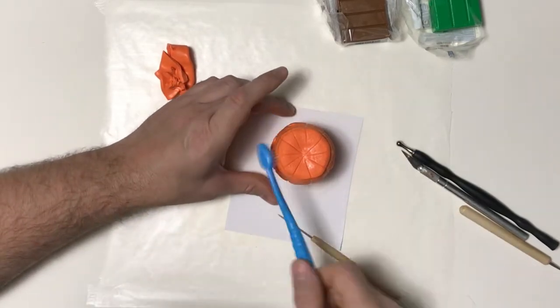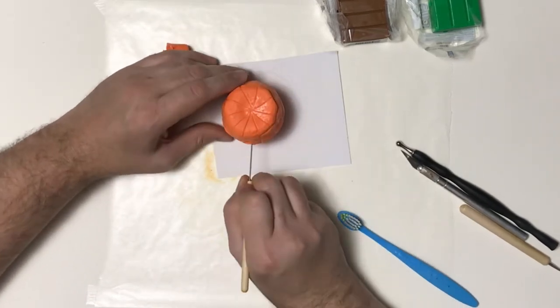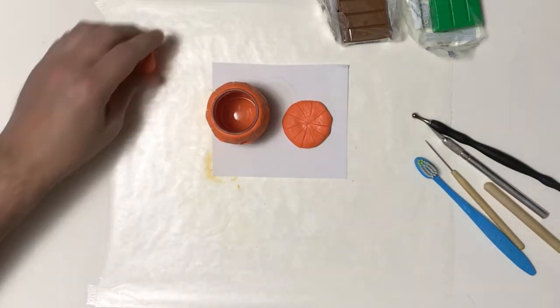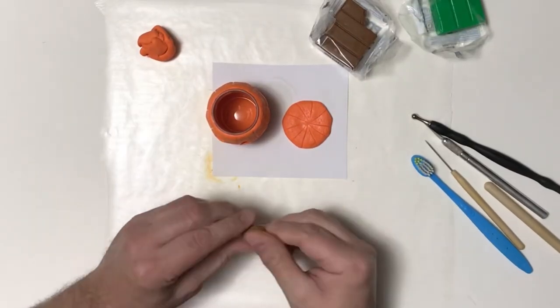That way it looks like it all goes together. I'm just going to touch up some of the texture, clean out that face a little bit, and it'll be ready to move on to the next step. Now, one thing when I'm switching colors, I do want to make sure I wash my hands so I don't have any pigment transfer. Now I'm going to make the little stem.